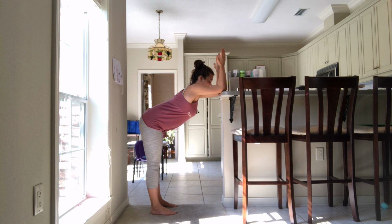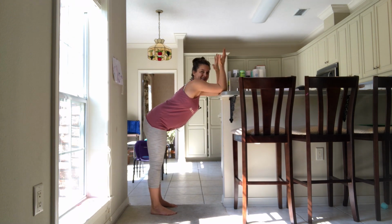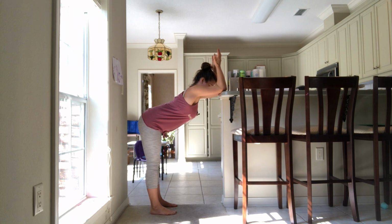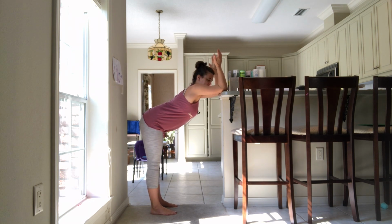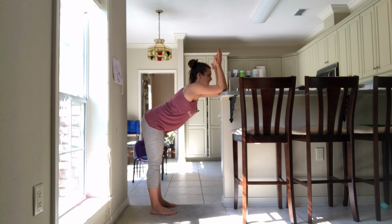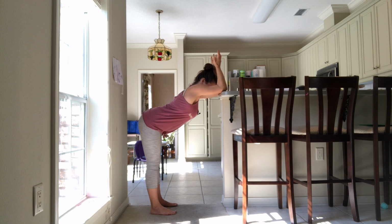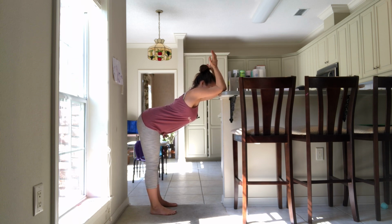Chest towards the floor. So I'm doing this flossing motion. It's sort of like I'm flossing my upper back, and up. It's totally how you floss, right? And then back up. Floss your rhomboids. Then back up. Last time, floss down and back up.